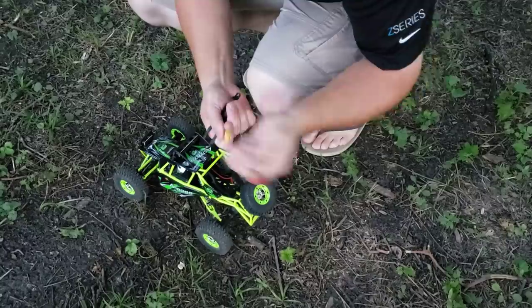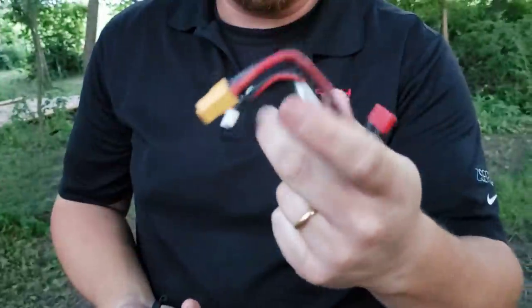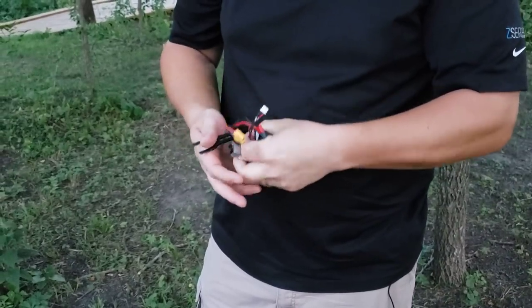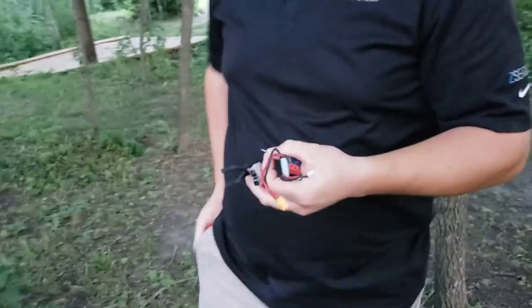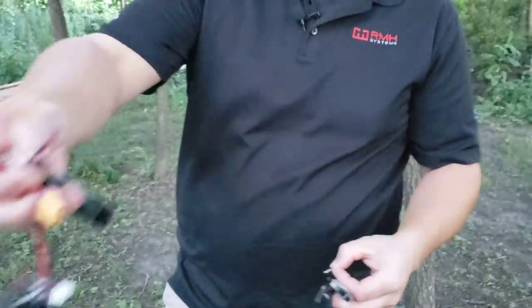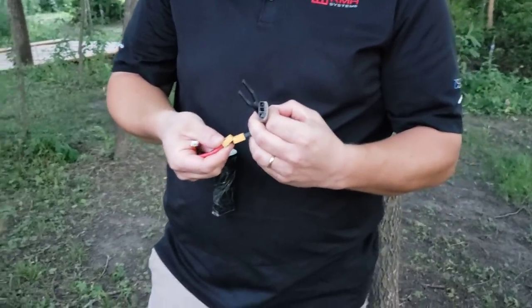I shouldn't. Okay, so I just use this XT60 to Dean's adapter because I happen to have XT60s. These soft packs, they get a little spongy sometimes. I'm thinking this one probably won't be a good one to put in my pocket because it's a little bit on the toasty side too. Let's go put it over by the propane tank. Just kidding, guys. I can hold it. Okay. Here you go, camera crew. It is a little warm. It's a little toasty. I would not put it in your pocket.